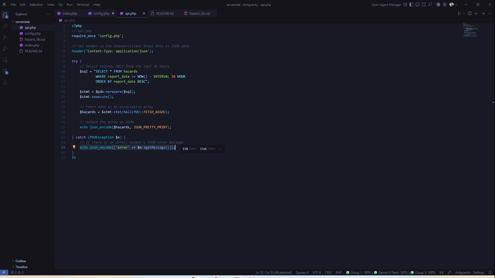In this example, you can also use frameworks such as Laravel or Python or Ruby on Rails or whatever, as long as it can output the data in JSON.